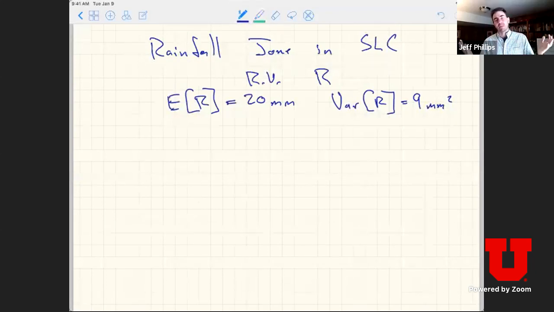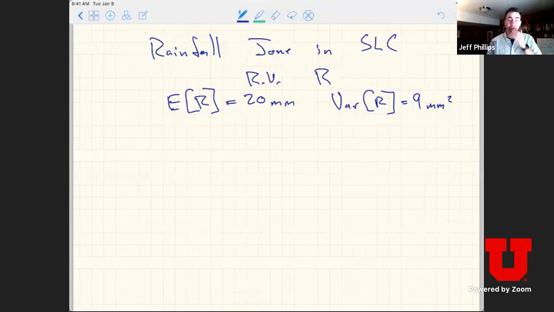That means roughly 2/3 of the time, the value is between 17 and 23. That's one standard deviation away. This is a kind of rule of thumb. This is probably not what it's like in Salt Lake City, but let's assume we have this knowledge. For instance, if this was Florida in June, maybe you get like 20 inches of rain. I don't know what the rainfall is in Florida. But think about that, it would be a much tighter concentration.